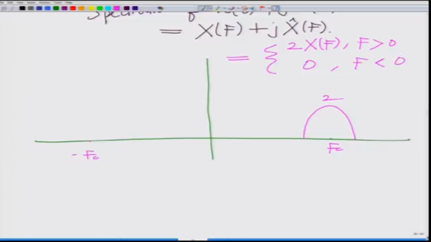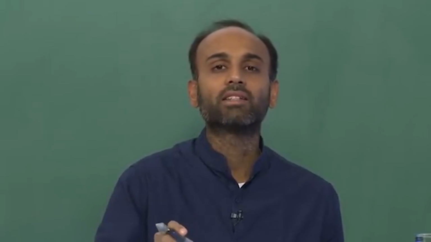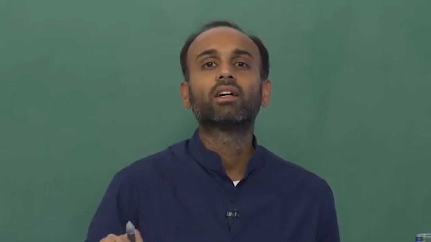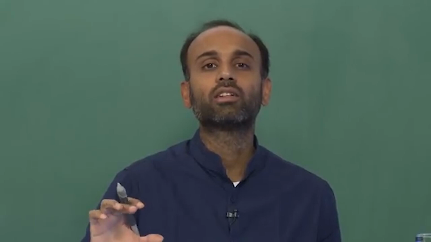So, x(t) plus j times x hat(t) has the spectrum X(f) plus j X hat(f), in which the bands corresponding to frequencies greater than 0 add up, giving a scaling factor of 2. The bands in the negative frequencies cancel, and therefore you have a scaling factor 0. So, it is twice the original spectrum X(f) for f greater than 0, that is for the positive frequencies, and 0 for f less than 0. This is known as the complex pre-envelope of the passband signal x(t).